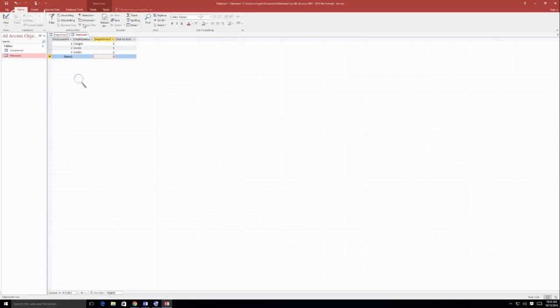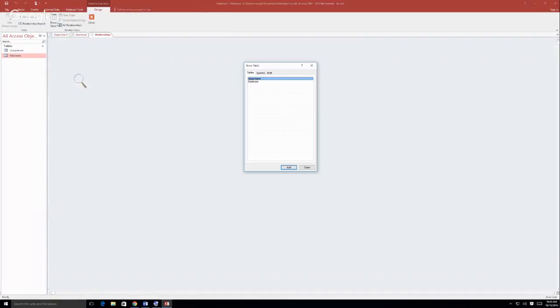Let's go into the relationship tool real quickly. So there's the thing with relationships, and we can add our two tables. And this is the foreign key there, so it should close.